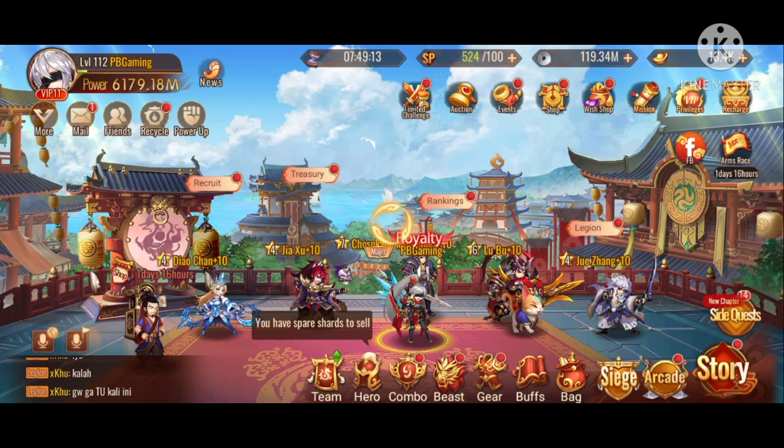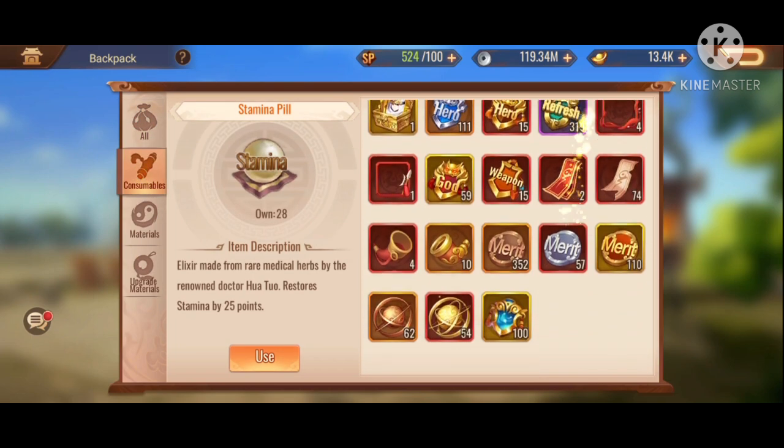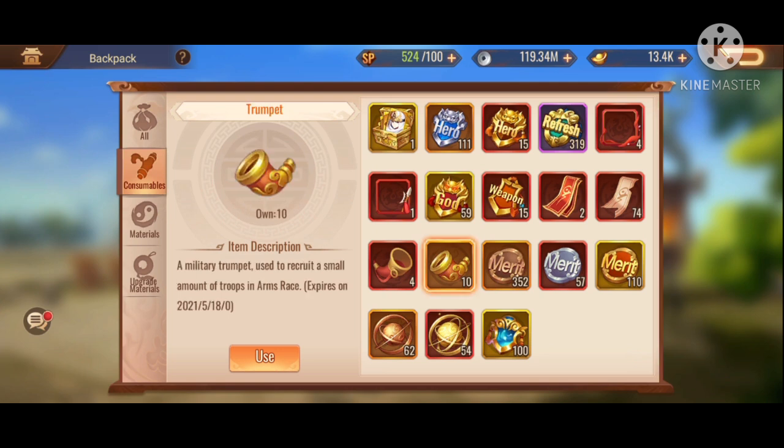Now, for those that are curious and for those that have had concerns previously, if you go into your consumable bag and click on an event item like the trumpet, in this case, and read the description, and I recommend doing this in most occasions if you are a new player, just because it helps you to understand the concepts of the game anyway. It says: a military trumpet used to recruit a small amount of troops in arms race. And this is the most important aspect of this item's description: expires on the 18th of the 5th, 2021.